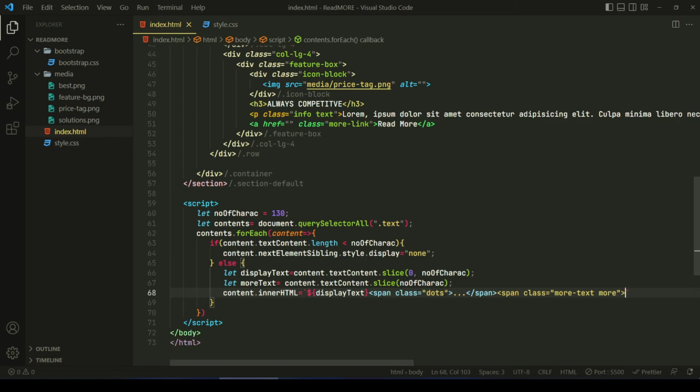and here in using greater sign. After that here we will write $, curly braces, more text capital word, finish the curly braces, and then also finish the span tag.